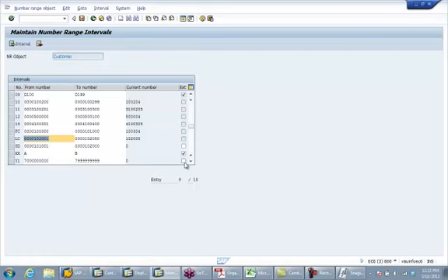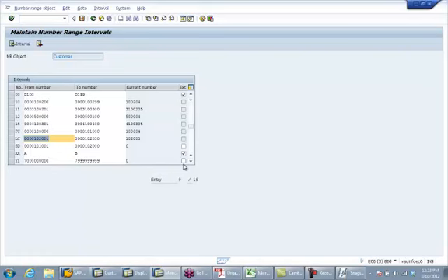In that case, generally, you will convert all the customers into SAP through an interface. You will write a custom interface for that requirement, and you will transfer all the customers from JD Edwards to SAP. That interface will create all the customers in SAP. So you have to use an external number range because you are using a predetermined number. You don't want SAP to automatically determine the number. Those are the cases I saw where clients use external number ranges.